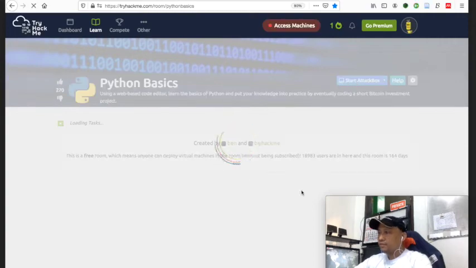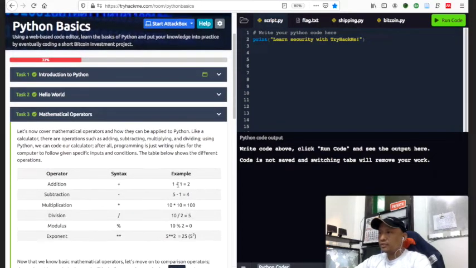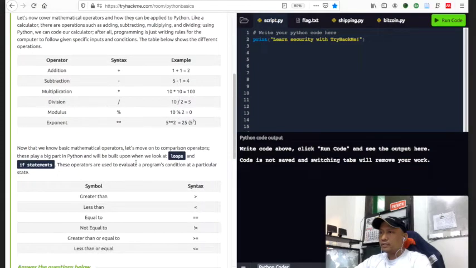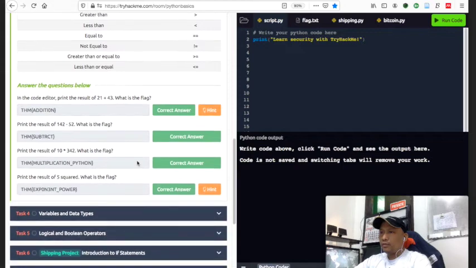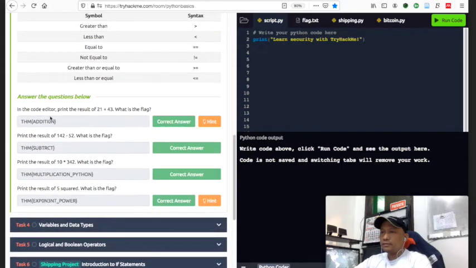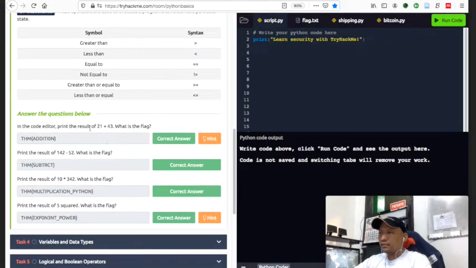In a previous video we tried to answer task 1 and task 2. In mathematical operators, we also practiced some of this syntax and were able to get a flag. Let's review some points.